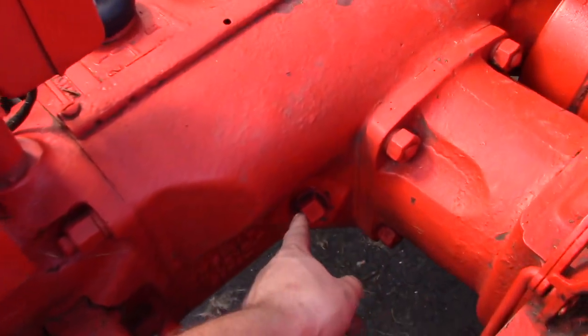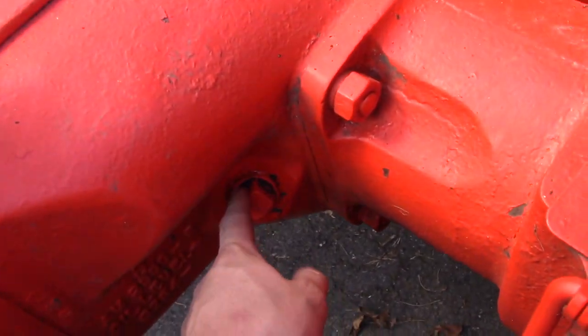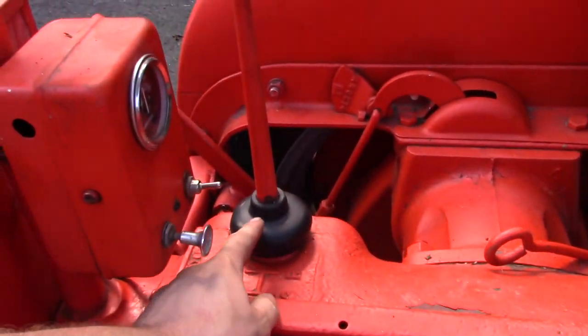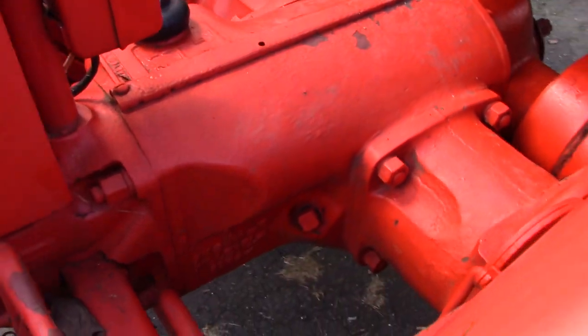I cracked this fill port the other day, and there was some white fluid in there, which indicates to me that water had gotten in there. I was reading online that possibly a bad boot here will allow water to get into this case. So I'm going to drain that fluid out today.